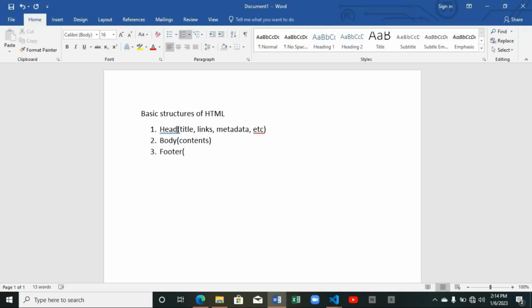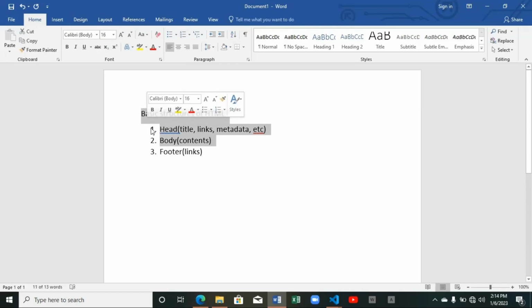It mostly consists of links, redirective links majorly, logos, and some other things. In time, we're going to look at more of the footer. But for now, we're going to focus on just the head and the body.